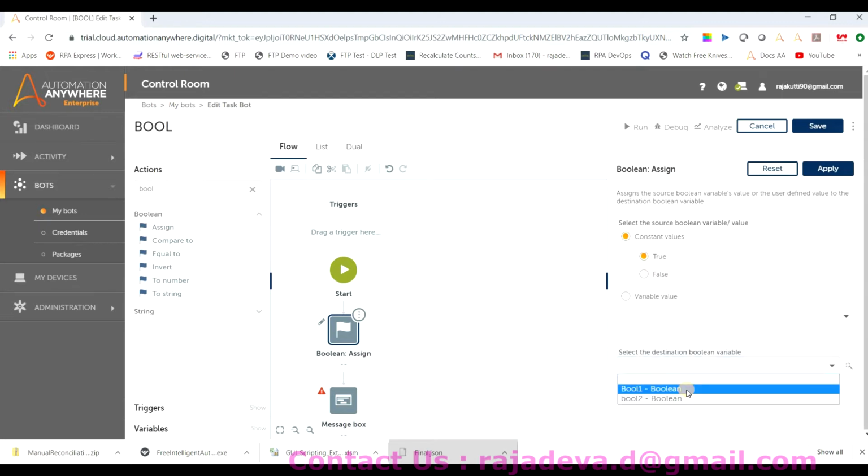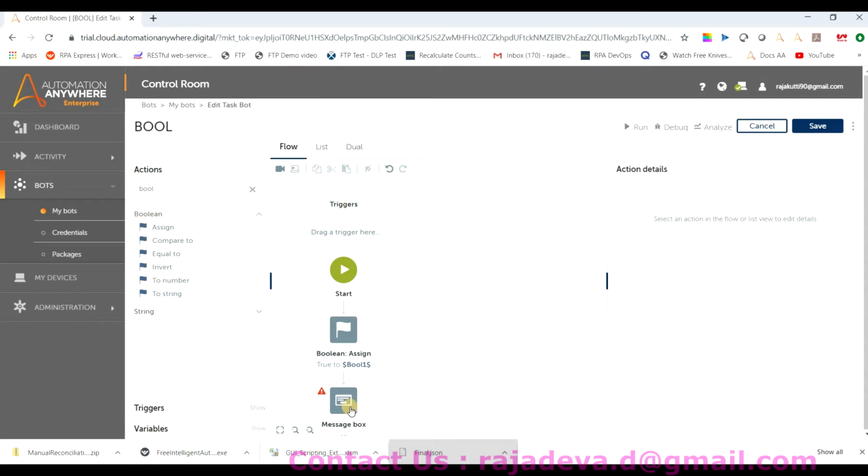I told you already that it will show only the variables which have a data type of Boolean. I selected it here and then I will apply. Once I applied, you see the true is assigned to the Boolean.